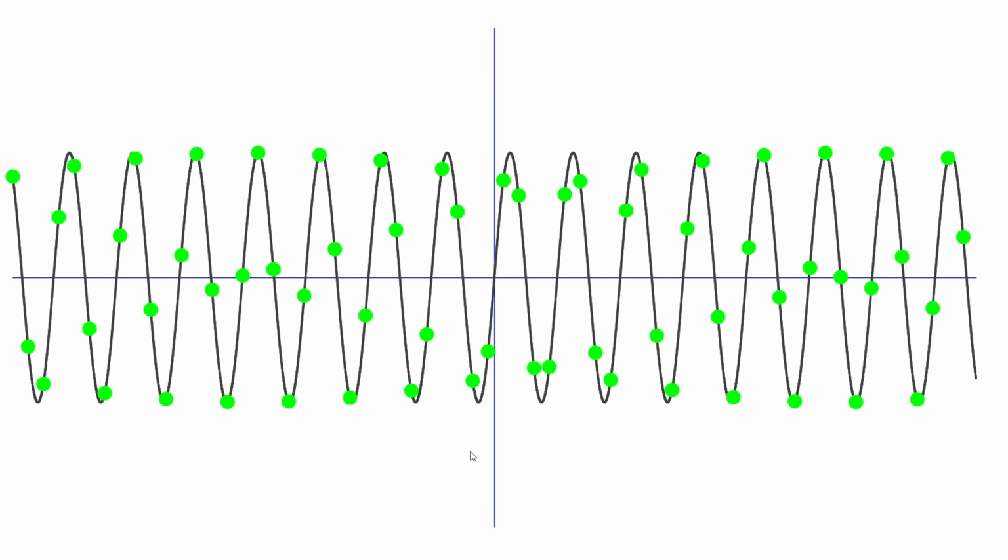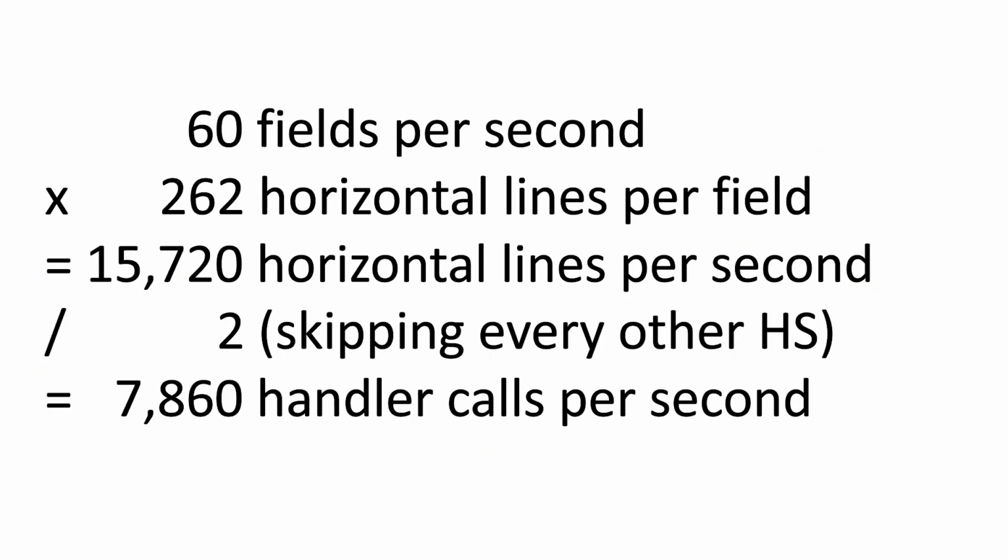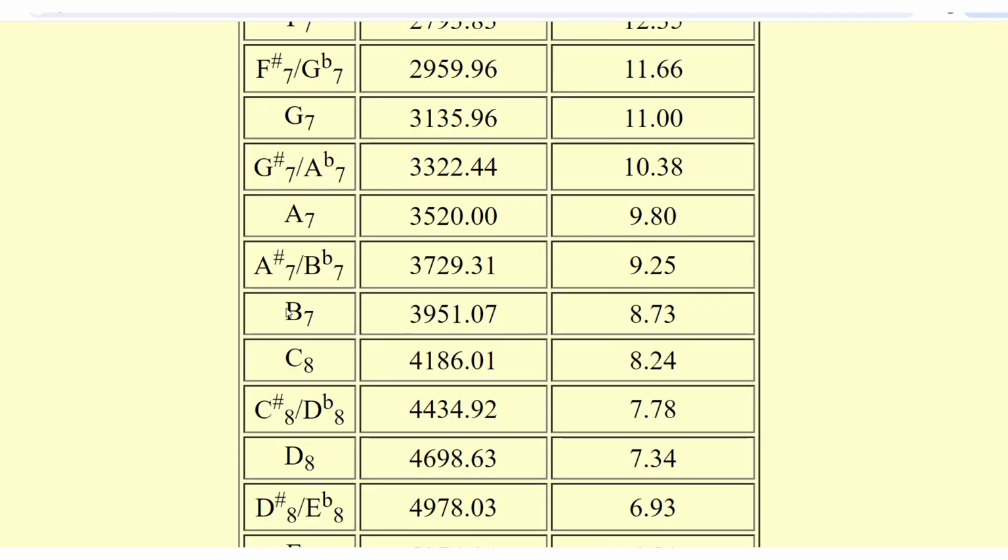The general rule is you pick the note that you want to be able to play that has the highest frequency. Whatever that frequency is, you need to be sampling at least double that frequency. So long as our handler is called twice as often as the frequency of the highest note that we want to play, we're good. And since our handler is being called 7,860 times per second, we should be able to represent a note of about half that frequency. And that brings us around this note, around this area, which is fairly high. This should be good enough to do most musical patterns that we want to play.